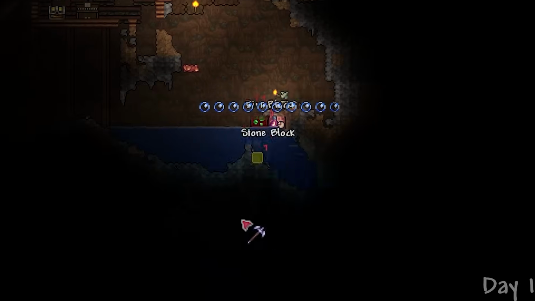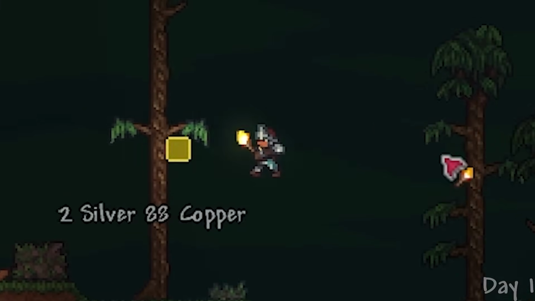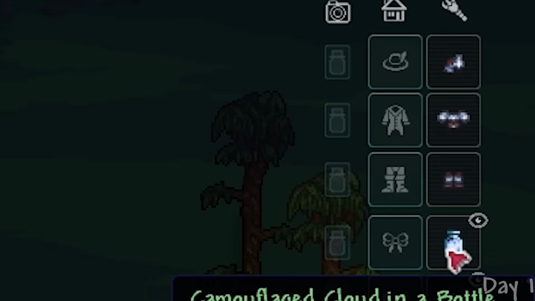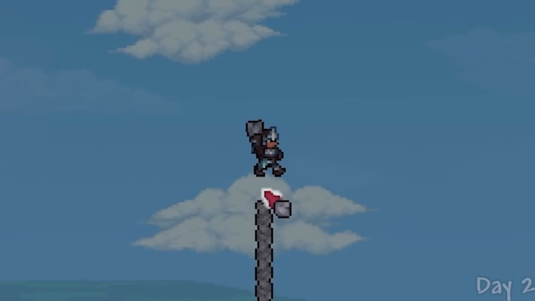I kept looting and I got more life crystals and enough silver to make a set of silver armor. So on the first day, I already have a lot of health and a good set of armor. That's a good start. On day 2, I went up using blocks to explore the planetoids.